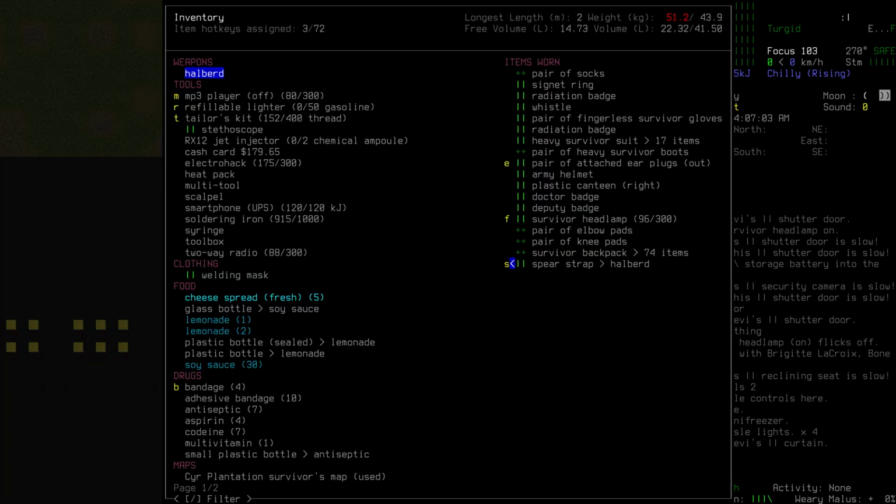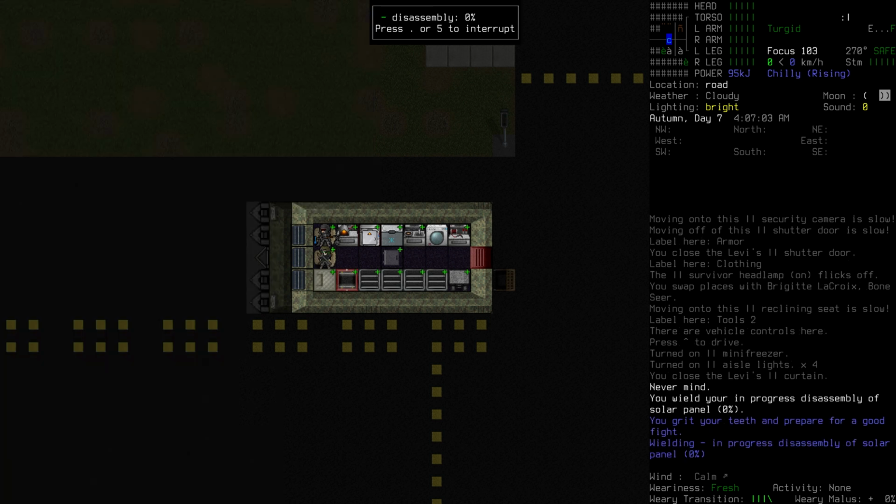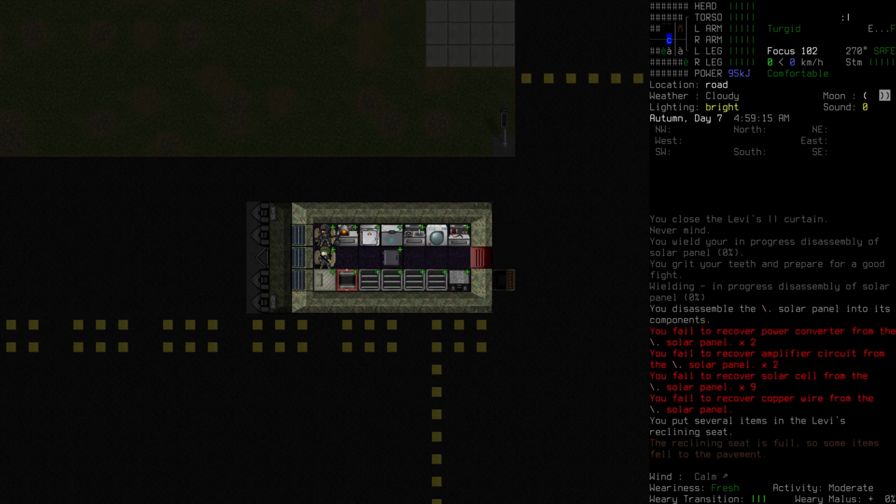Okay. All right, so let's go to the other solar panel that we have stashed away in our inventory here. There it is. Fantastic. So we're going to try and disassemble you. It is damaged, so we aren't going to get as much. We'll use the soldering iron, and okay. Lots of failures, but we did get some parts from that.